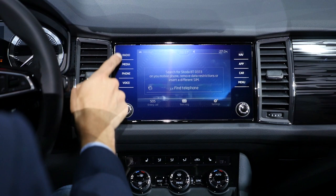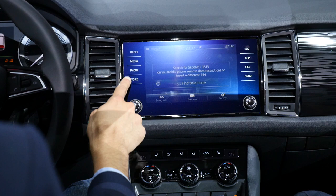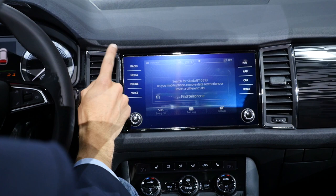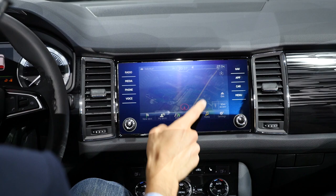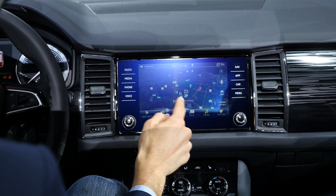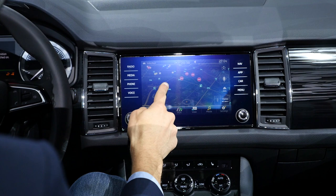And you see those buttons here, usually in the other Volkswagen Corporation cars, also in modern Skodas, they are still present. Here, there are no buttons anymore. They have been removed and they are just those fields on the infotainment screen. So that's a very interesting new thing we can see right here. Also, we can check out if the GPS is working with a satellite view that is available here. And you can scroll around it like on a smartphone. And also the response times are quite okay for having this satellite view right here.